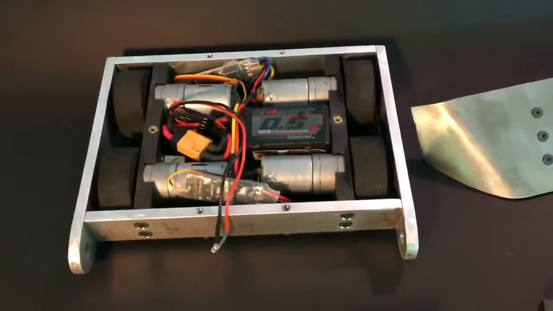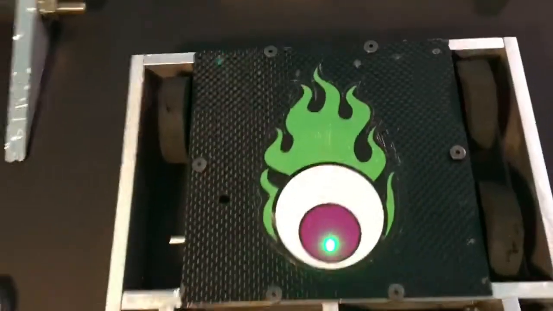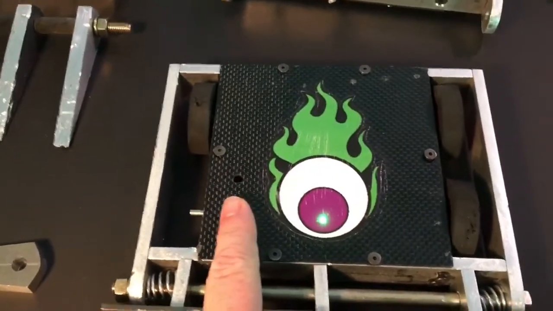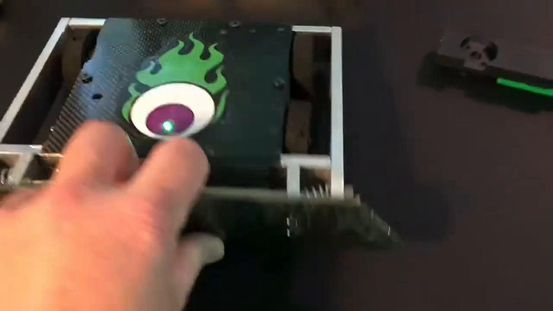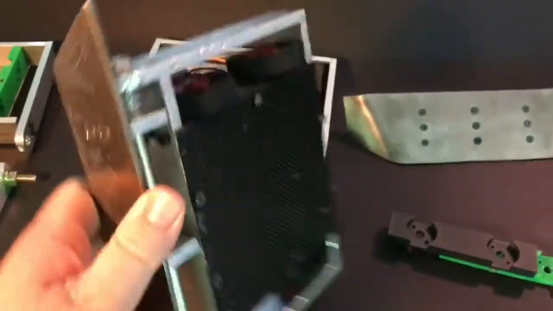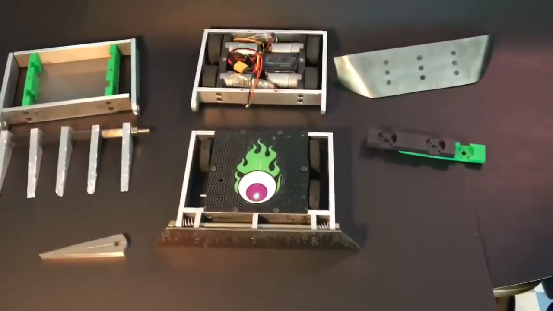And that's pretty much it. One and a half millimeter carbon fiber top and bottom lids as well. This robot's invertible. It can go either way. And yeah, that's about it. That's Monster Mash. Thanks.